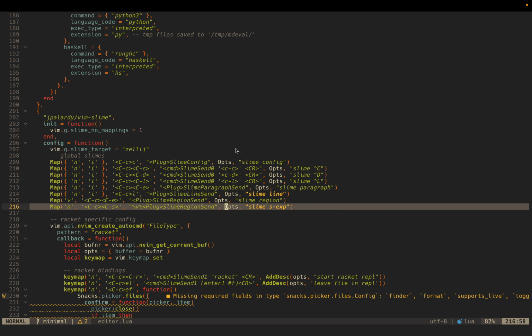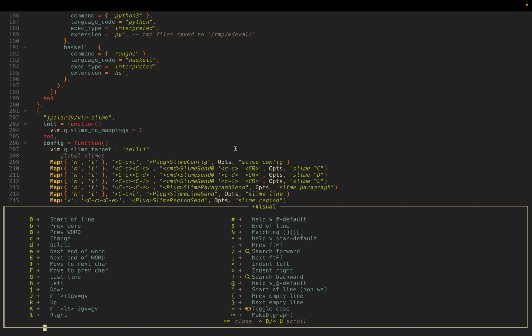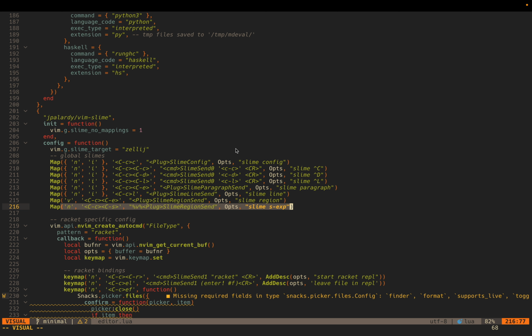And then here was the little key binding that I did to send these S-expressions in Lisp. And I could see that it kind of goes to the innermost, or the next inner parenthesis. So that's something I'll try to fix. But basically what it does is it hits percent, sorry, not parentheses. And then it hits the percent again to go to the end of your current parenthesis. And then it sends that region. So I might tweak it a little bit.